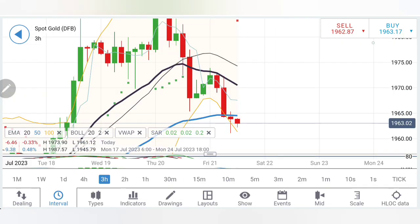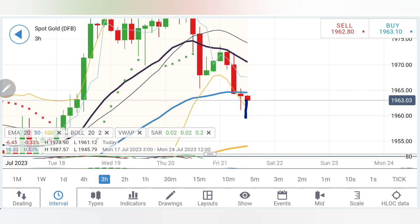Coming to the 3-hour charts. The previous candle was an indecision candle. Yes, it was outside the Bollinger Bands, and in fact even this candle tries to break below 1960. This is still going to remain outside the Bollinger Bands. Now look at the size of the previous candle, $5 here. If it continues its journey on the downside, remember $5 means the 1958, 57 zone. So on the downside, we have extremely good support, and also there should be a pullback from the Bollinger Bands, and hence if it tries to drop towards the 1957, 58 zone, we should be cautious here.